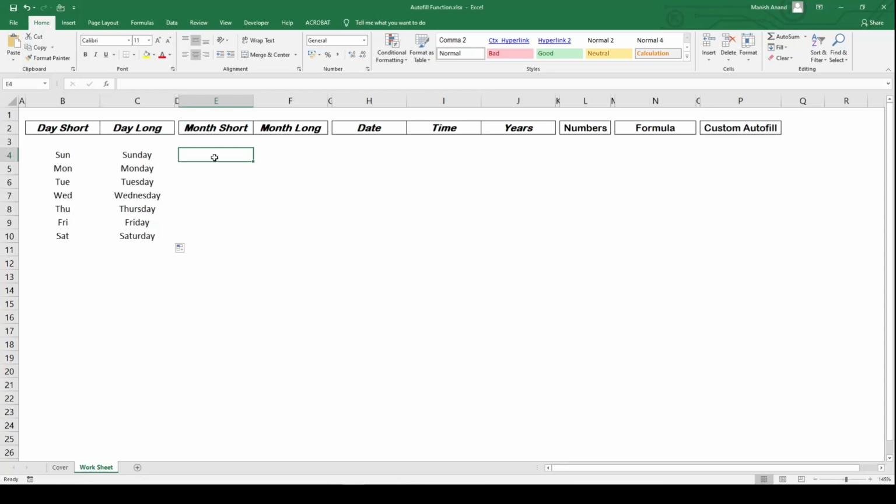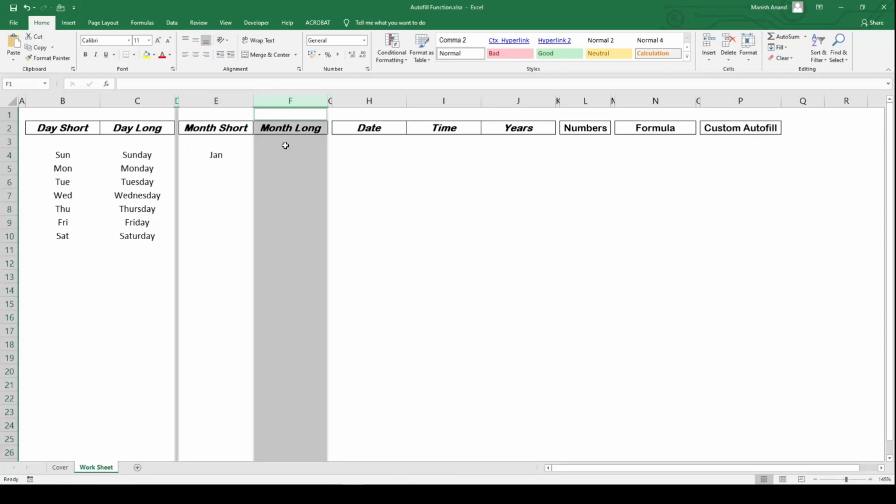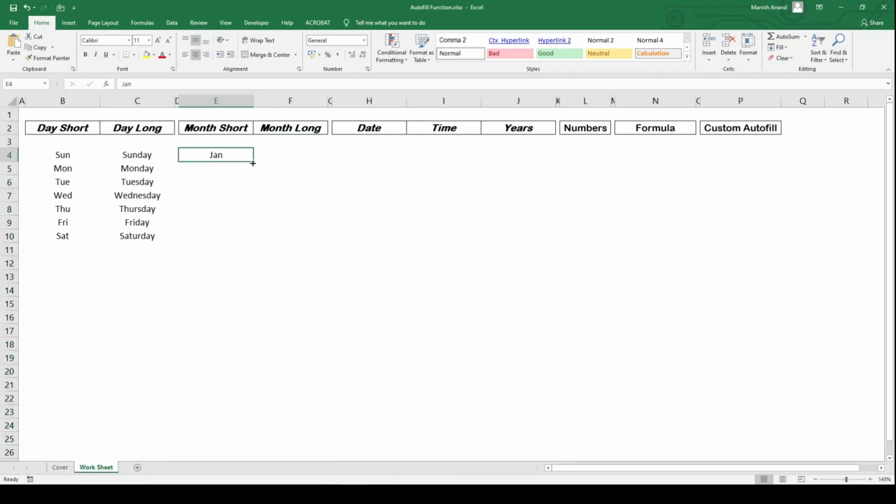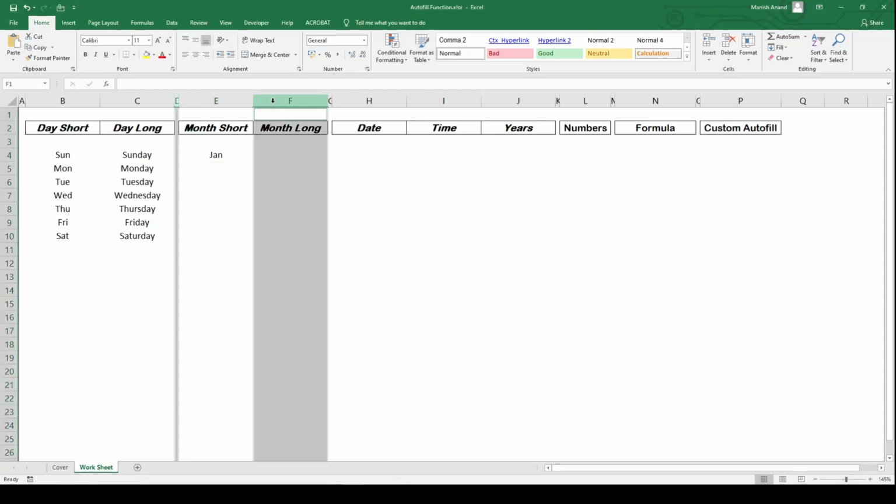Now let's start with month. Again, I'll not type January since we are working on short month. I'll just say Jan and I'll double click on this. Oh, nothing is happening. The reason is that the column before column E, that is D, and after column E, that is F, are all blanks. So if we want to use this option wherein we double click and the data automatically comes down, or the repetitive task that we have automatically gets copied down to the bottom, it has to have a column filled adjacent to it.